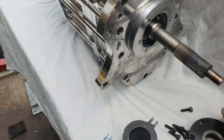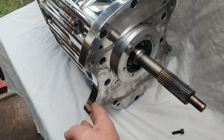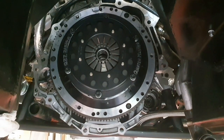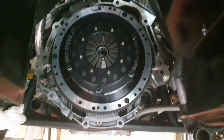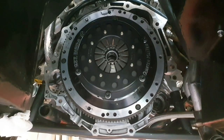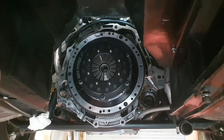We still need to rectify the bell housing. It's a Muncie-type pattern — a GM pattern common for sequential gearboxes, used in hot rods and V8s. We need to go from that pattern to the engine. HGT Precision supply a bell housing for the VQ35 HR and VQ37 HR, but not the VQ35 DE. I've had a look to see how close they are rather than relying on the internet, and the answer is no — it doesn't really work. But that's never stopped us before, because a VQ35 DE doesn't really work in a Nissan March anyway — so watch this space.